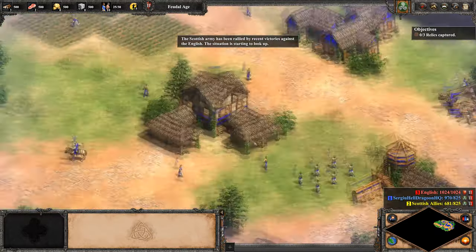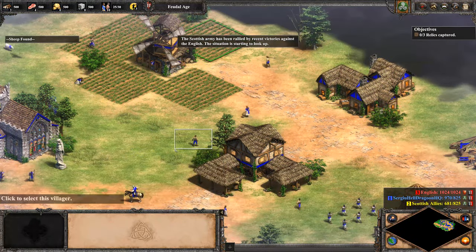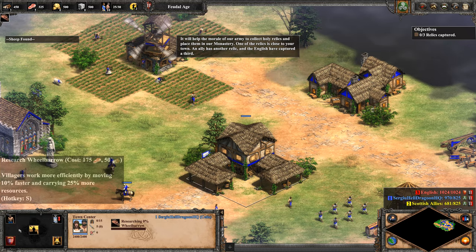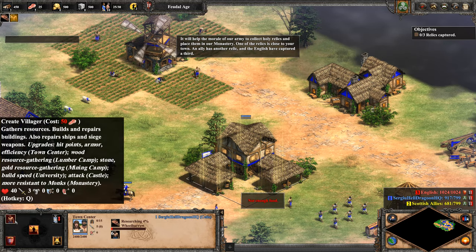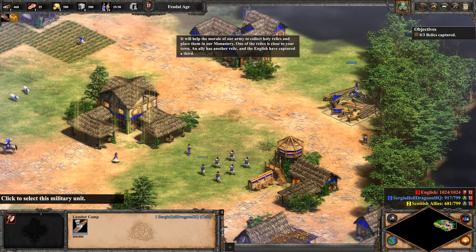The Scottish army has been rallied by recent victories against the English. The situation is starting to look up. It will help the morale of our army to collect holy relics and place them in our monastery. One of the relics is close to your town. An ally has another relic, and the English have captured a third.